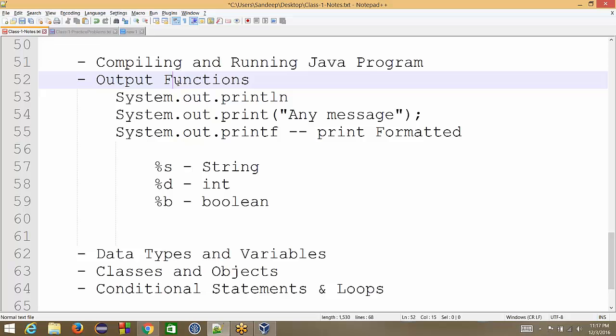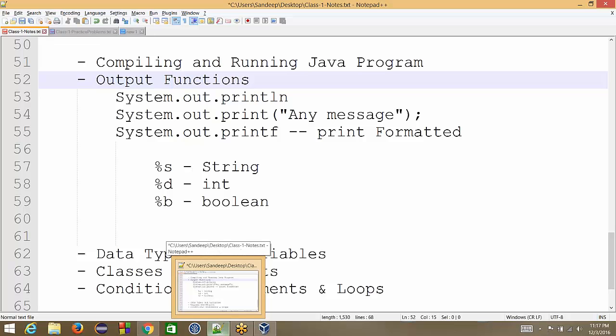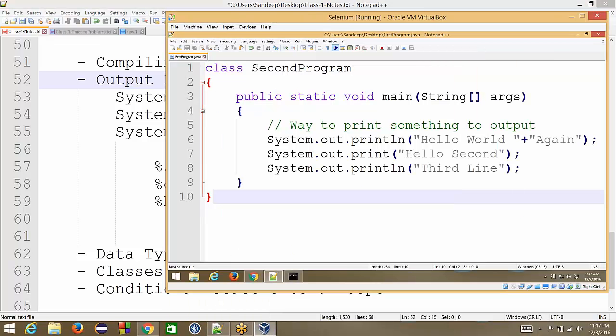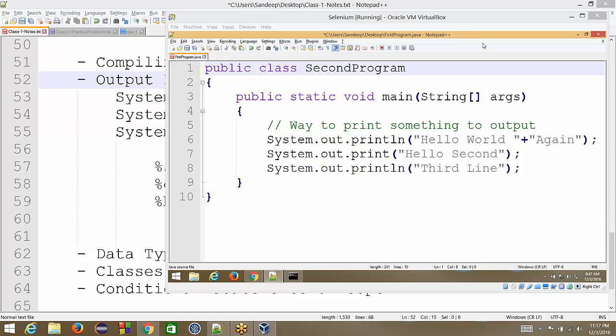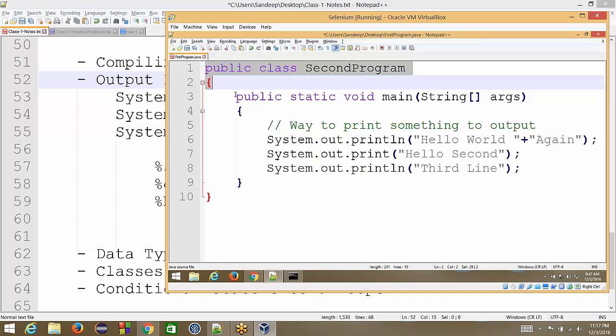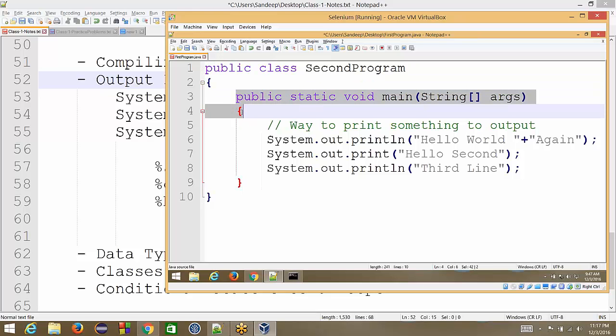So we talked about the program structure of Java. What is essential if you are writing a Java program? What does it start with? A class should be there. The syntax for that is public class and a class name. Public is an optional keyword, but for now just stick to this convention that we will always write public class and a class name. This will be the first line, then a curly bracket. Public static void main will be the third line, then there is a curly bracket. So these 4 lines are fixed.